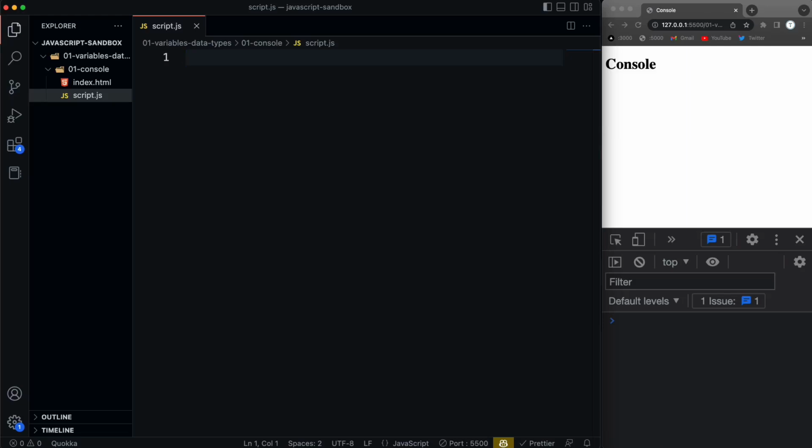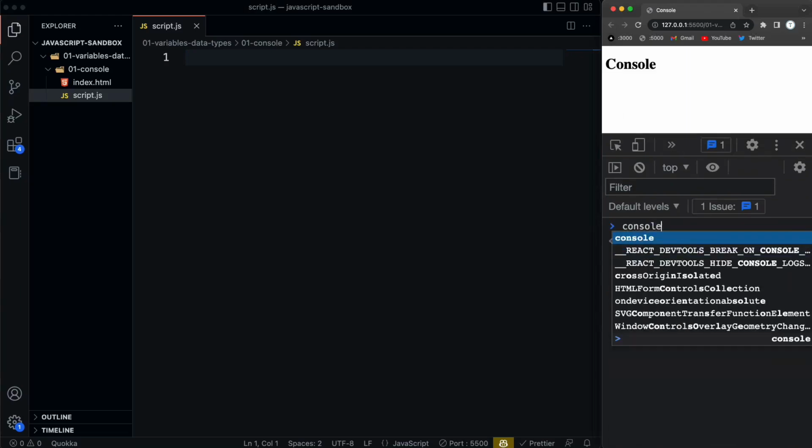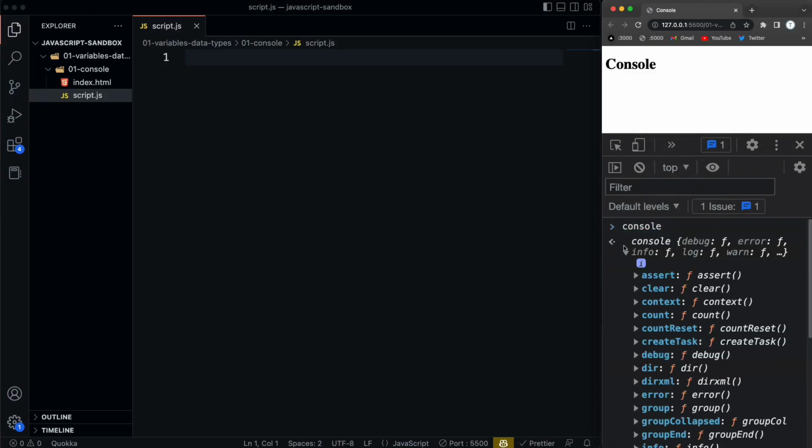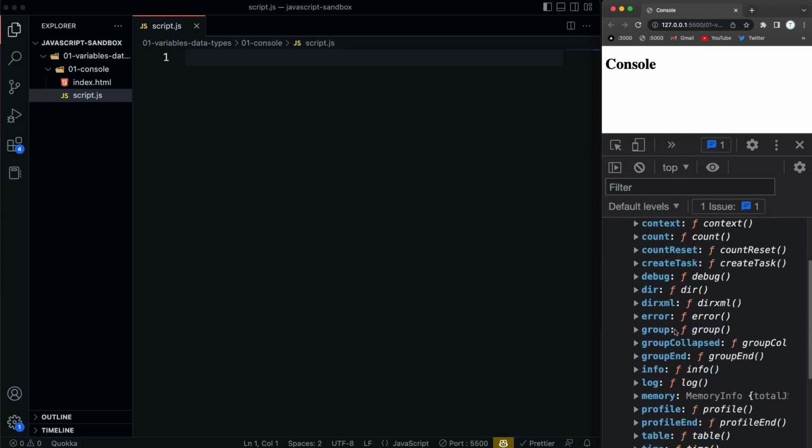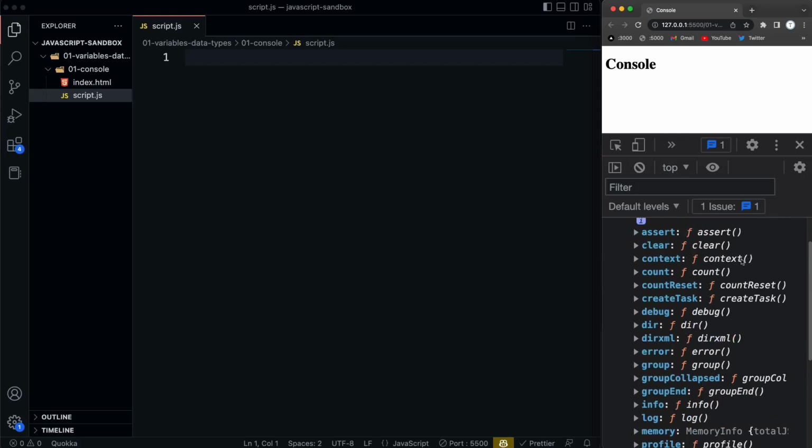Now we do this with the console object. In fact, if we go over here and we type console in the console and hit enter, we're going to see the console object. Now objects are common in just about every programming language, and you can think of them as an entity that has properties and methods. A property is like an attribute or a value, where a method is a function, something that does something. And you can see that these are actually all methods. They have an F next to them. They're functions, and functions are executed with parentheses. And don't worry if you don't understand that. We'll get into functions in a little bit.